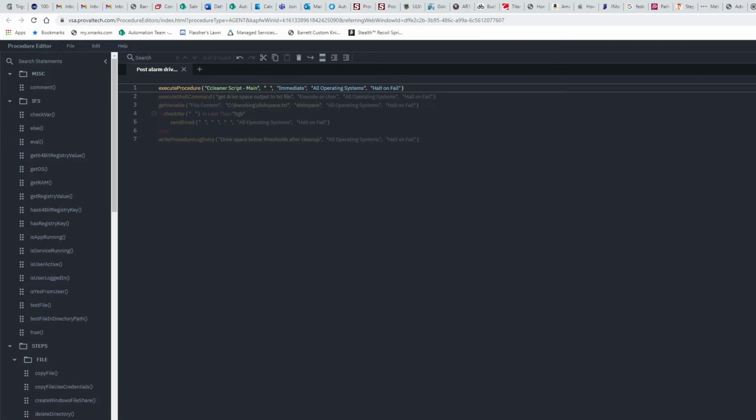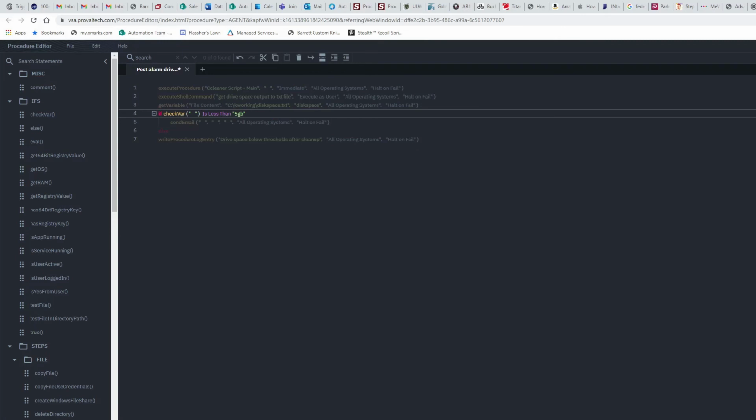After the disk space procedure has executed, I will then run a shell command to get the drive space on that machine's drive and output that into a text file. Then I will create a variable that is equal to the text file that has the current drive space in that machine. And then I use a little bit of script logic. I check the variable to see if it has less than 5 gigabytes of space, or whatever magic number we're looking for here. If it does have less than the magic number that we're looking for, I have it send off an email that will create a ticket for me.